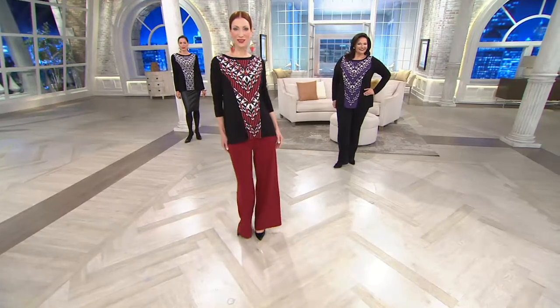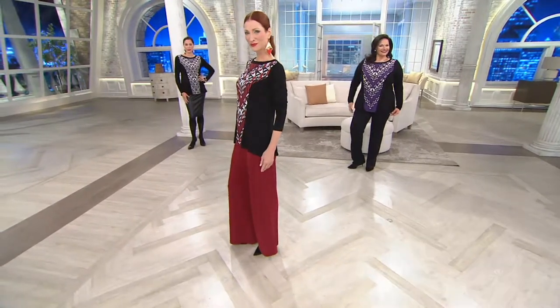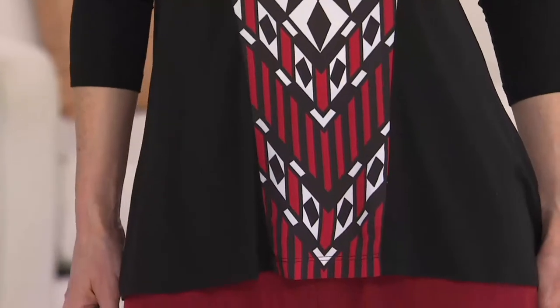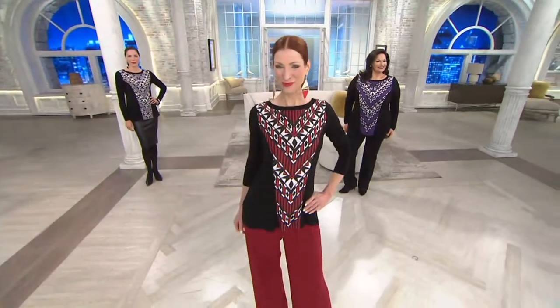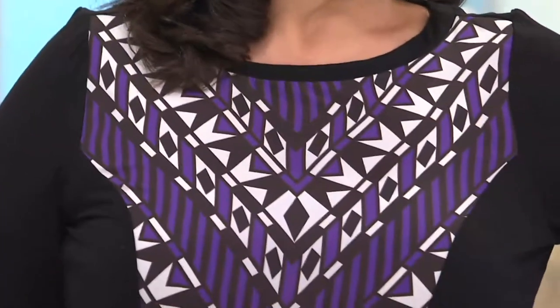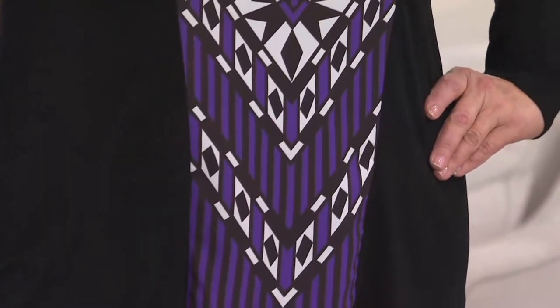I love that we're seeing these looks styled using all Bob Mackie. Here you're seeing the red with that wine wide leg pant. You can ask the operator about the pant because it is available — A13015. That wide leg pant has been a part of the collection and it's not going anywhere. Even if you don't have a pant that matches the color, like Maria, she's just wearing a black jean and she looks great. That's the purple, and then Chantal wearing it in the gray with a little leather skirt, dark hose and pumps.